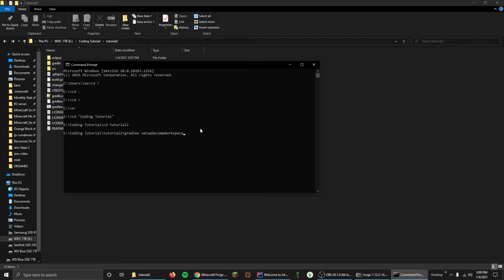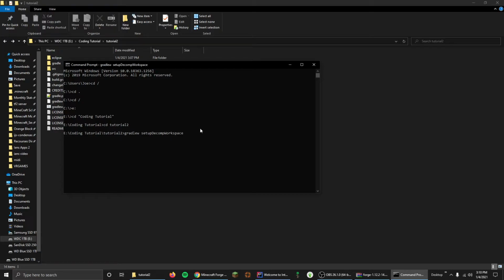Now it's very important that you type it in that specific way, with those capitals and no spaces besides the one there. Now this is going to take a lot longer on your side than it's going to take for me, because I already have set up this version multiple times in the past on this system, so it's actually all cached on my C drive.